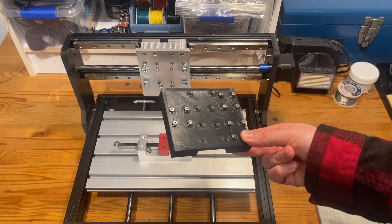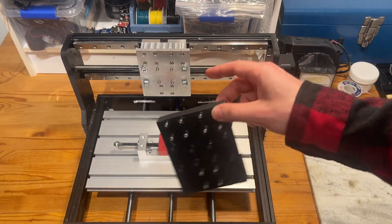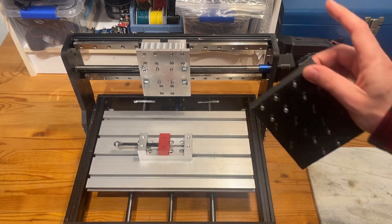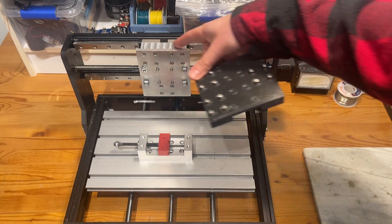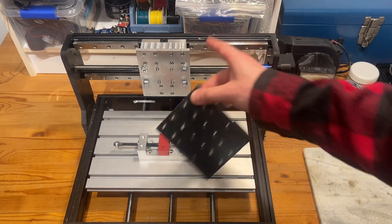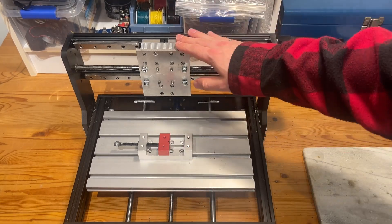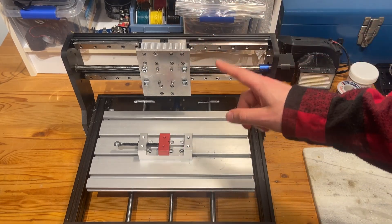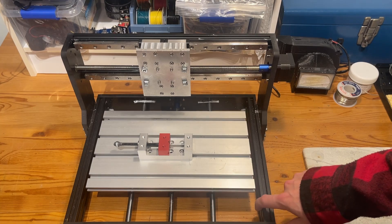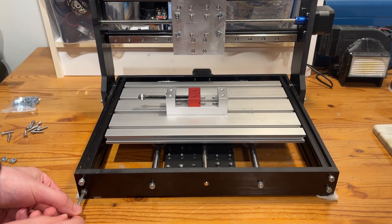That smooth transition aside, this was way easier than I thought it was going to be. I had a little trouble when attaching the 3D printed one — the rails would bind up when I tightened the bolts too tightly. With this aluminum one, because I machined the spacers quite flat, it didn't have that problem at all and moved smoothly right out of the gate. So now that part's ready, the next step is to get our y-axis rails attached — time for a build montage.